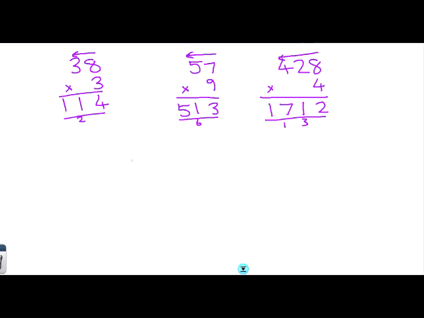So let's make it a tad harder. Let's say we've got a double digit by double digit. Let's do 38 times 23. If you did it with the box, your box is getting bigger and bigger, and you're going to have quite a nasty addition sum at the end. So you'll see this is quicker. 8 threes are 24.